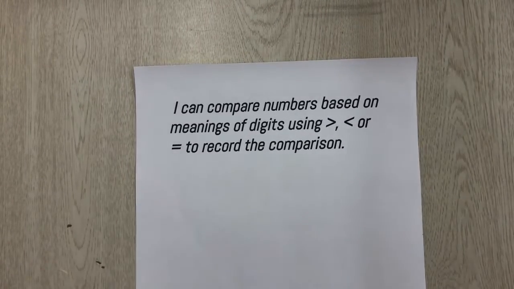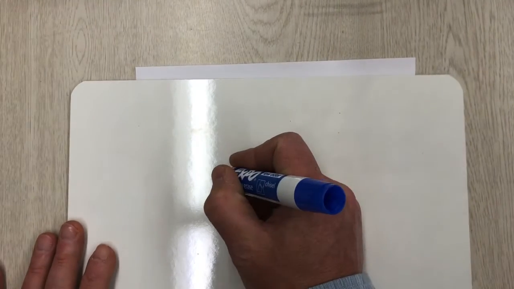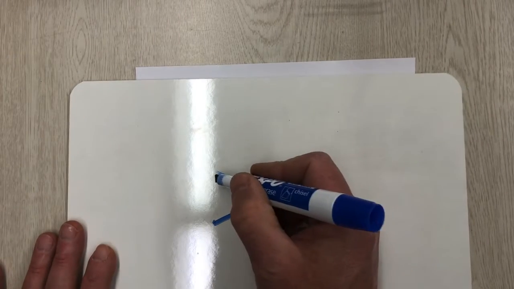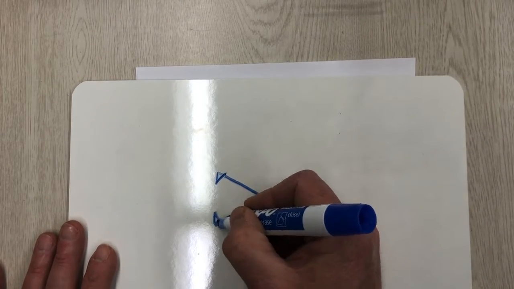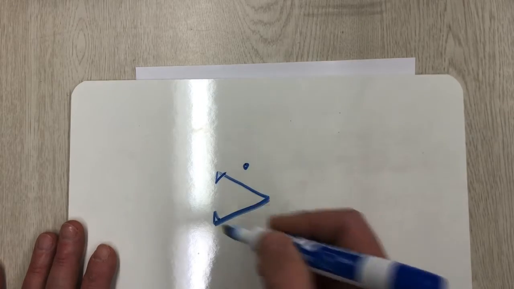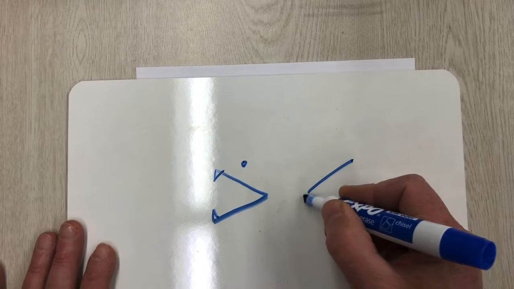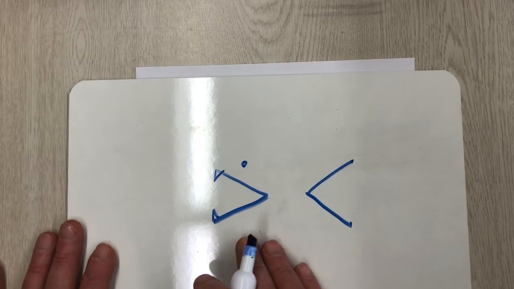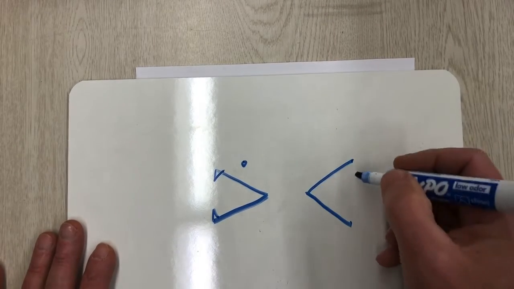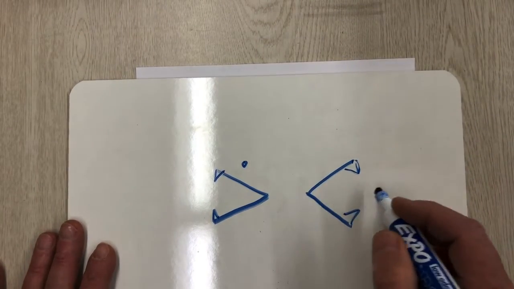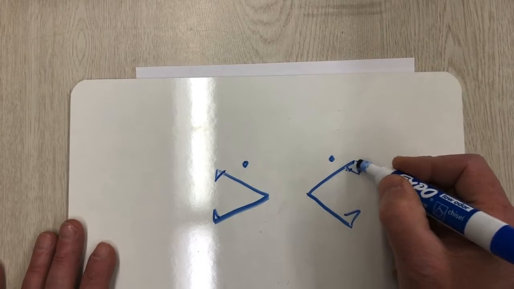When we think about greater than, less than, or equal to, the old way to talk about that is, this is greater than, if I read it from left to right. A lot of people like to think this is a snake's mouth or an alligator's mouth, like it's eating the bigger number, okay? This would be less than, so if I read it from left to right, it's eating the bigger number over here, so I'd say less than this number. A little python or something there.